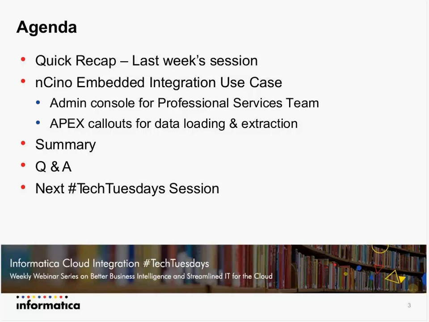What we have on the agenda today is a quick recap over what we learned over the three-part series. And the Encino demo itself is going to focus on how they created an admin console for their own professional services team to onboard new customers into the Encino application. And then how Thomas created an innovative way to make Apex callouts within Salesforce for data loading and extraction. We're going to have a summary of our learnings in our usual Q&A session, and we're going to talk a little bit about Next Tech Tuesdays.